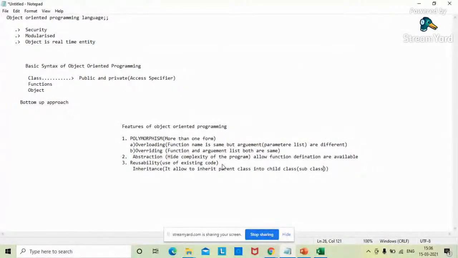So we can inherit the features of the parent class into the child class or subclass, but only the functions which are written in the public section can be inherited. The private section, or the data members or code written in the private section, cannot be inherited. So these are some concepts of object-oriented programming system. Later on we have to discuss dynamic binding.